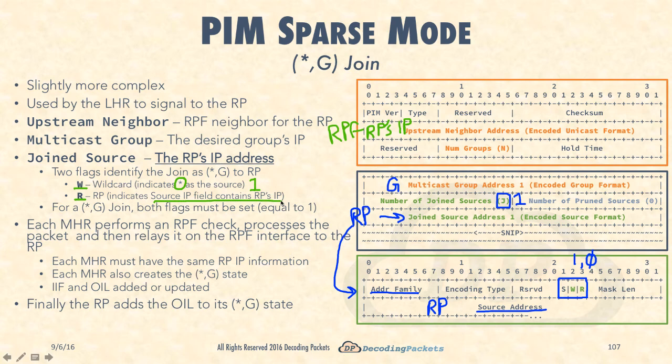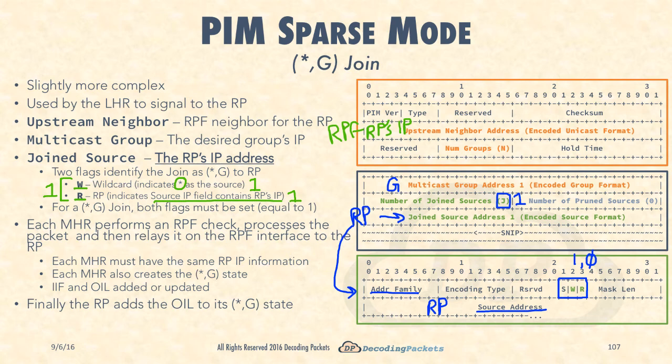So really by setting both of these flags to 1, now the receiving router can distinguish an S,G message from a star,G message, wherein if these two flags are set, it becomes a star,G message. All of the star,G messages will always have both of these fields set to 1. So it will be a wildcard join because it's a star,G join.